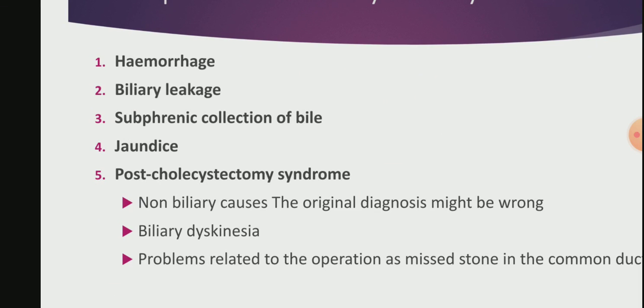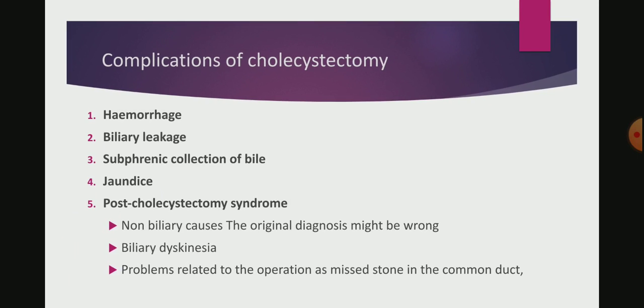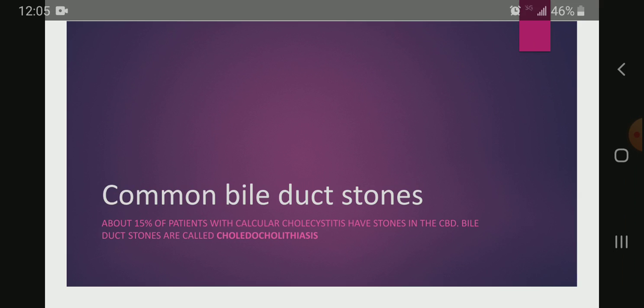Non-biliary cause: the original diagnosis might be wrong from the beginning. Biliary dyskinesia, or problems related to the operation such as a missed stone in the common bile duct. All of these can lead to what we call post-cholecystectomy syndrome, where the patient keeps complaining as if of acute cholecystitis after removal of the gallbladder.